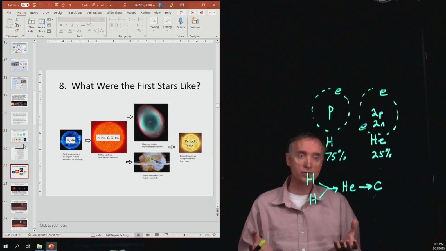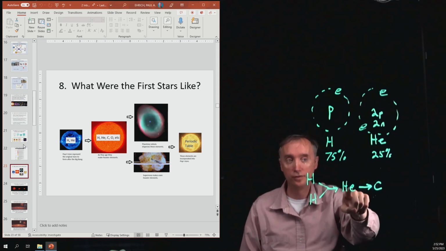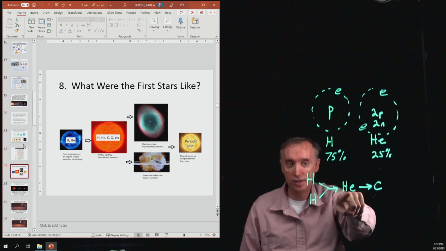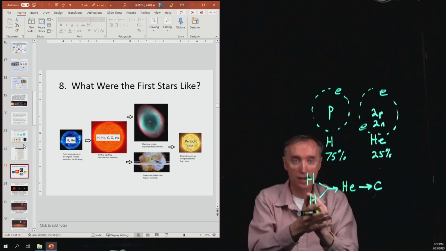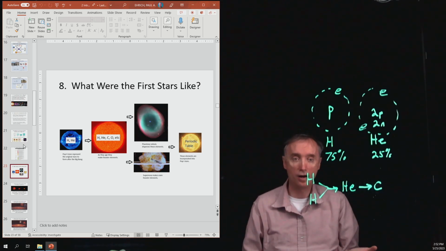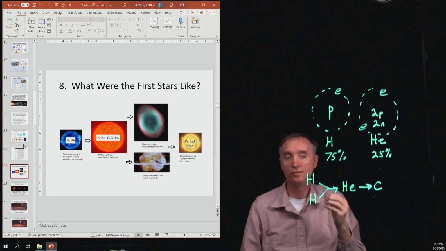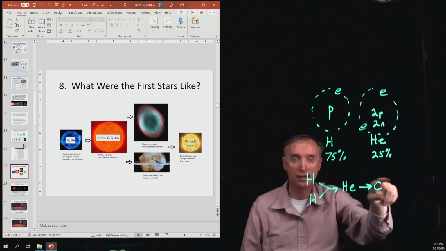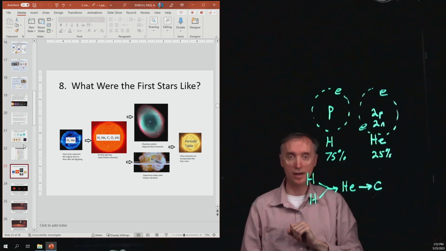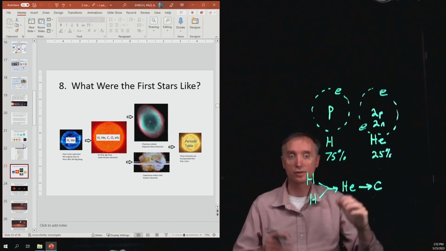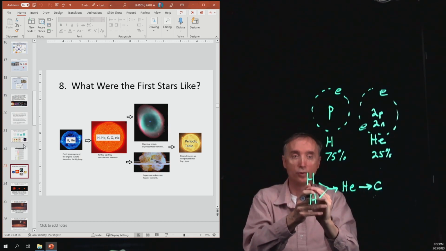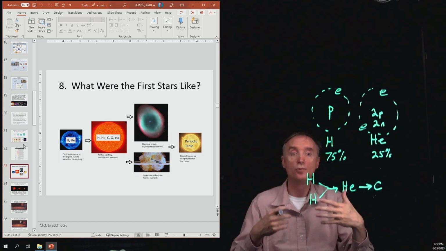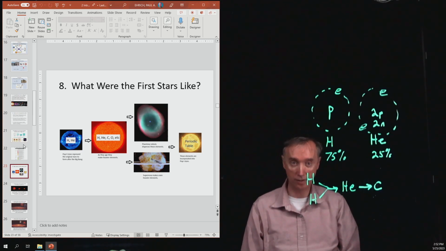Now, eventually, our sun is going to start to run out of helium. And when it does that, then the core is going to collapse again. The temperature is going to go up. Okay, but this time the temperature would need to get to 500 million Kelvin before the next element could be forged. And so our sun will not be able to do that. So then what will happen is the core will collapse and will eventually cool off and will become another one of those black dwarf things.